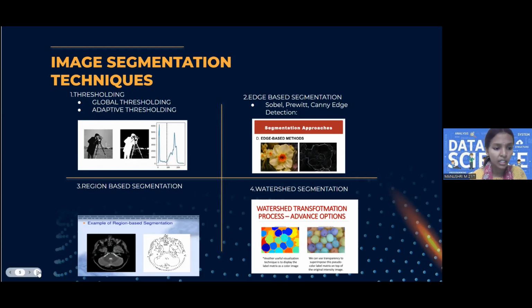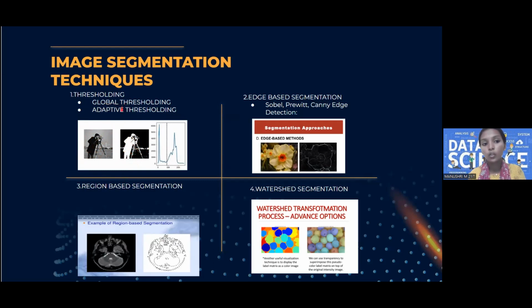If you look at this image, I hope my laser pointer is visible, here we are going to focus on this particular person. Because of the threshold value, our image is converted into black and white, so we focus on this person alone. This is what threshold image segmentation means.